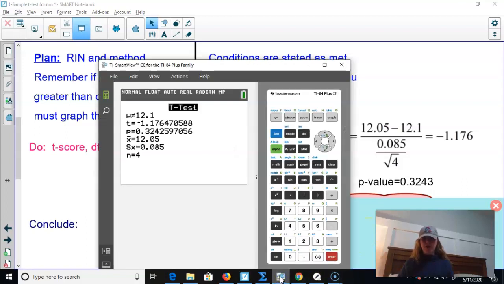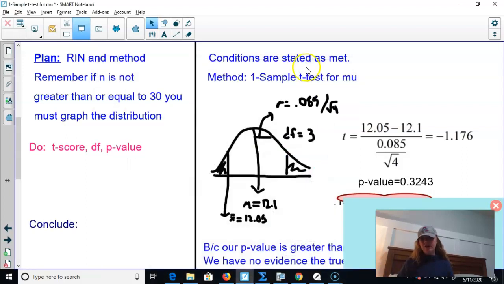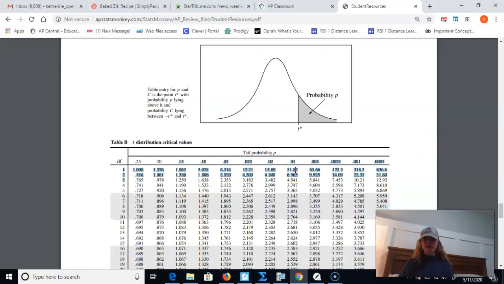The issue, though, is some of you don't have a graphing calculator. So what's going to happen if you don't have a graphing calculator for this test is you're very paying attention to details. That makes all the difference. You're plugging in what I observed minus my mean, hit enter, divide by my standard deviation, and I should get this number. Then I'm going to go to table B. Table B is right here. I'm going to go to degrees of freedom of 3. I'm going to take the absolute value of my t-score, which would be 1.17, I believe.